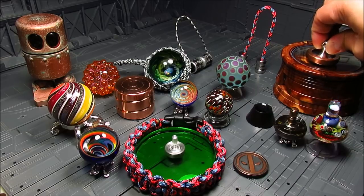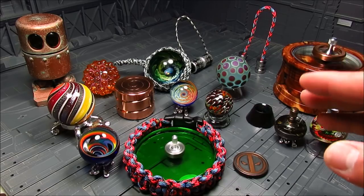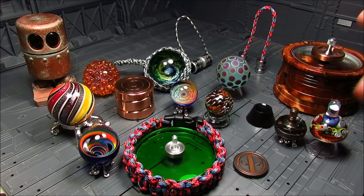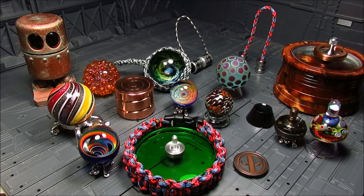Let's see here. There we go. And that one has a copper, I think they call it a rotor, and an aluminum stem. The thing with tops, you want it to have a low center of gravity. And you want the weight to be on the outside as much as possible. That's the copper right there. It's a denser metal. And you want a light center, which is the aluminum part. So typically you'll see that on performance tops. This is the Dynamo by Kemner Designs.